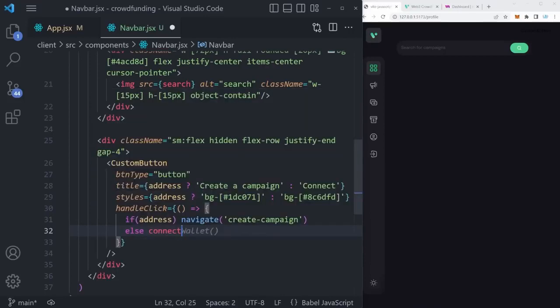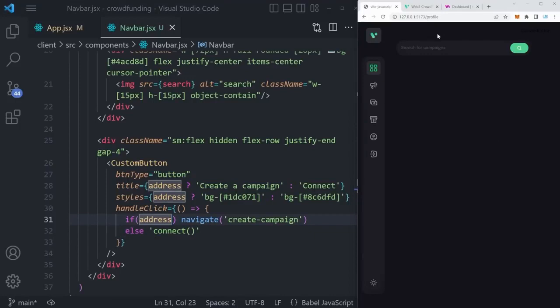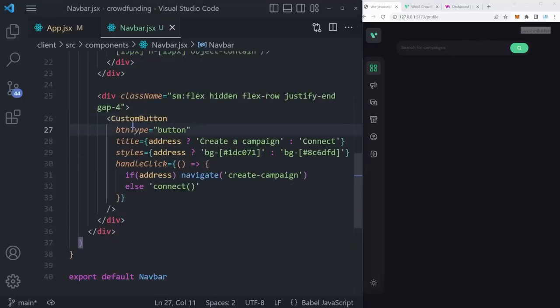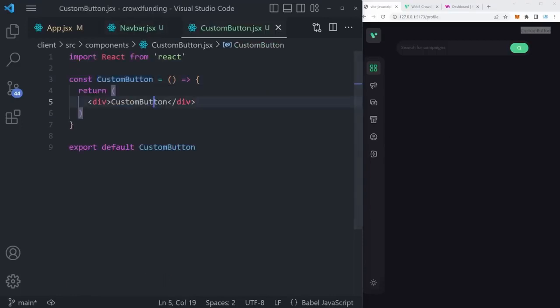Right now, you can see that we don't have that function defined, so it's giving me something else. So for now, we can simply put a string right here of connect, and then later on, once we implement this function, we're going to simply remove the string signs. Great. Now, of course, nothing happened here, and we can just see custom button because we are just sending props, but we now need to go into that component and utilize the props we just sent.